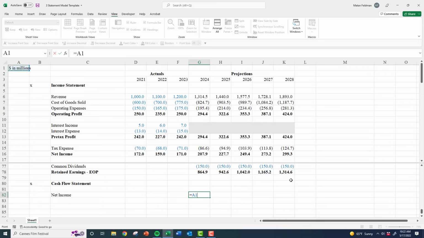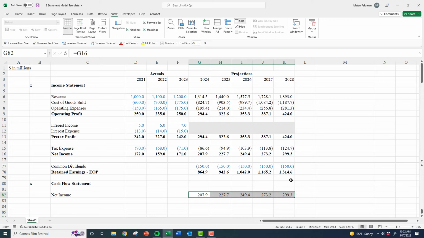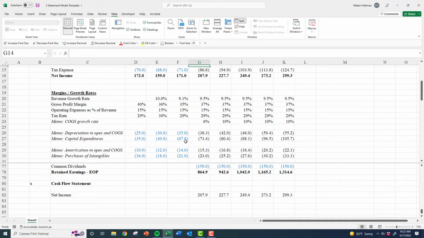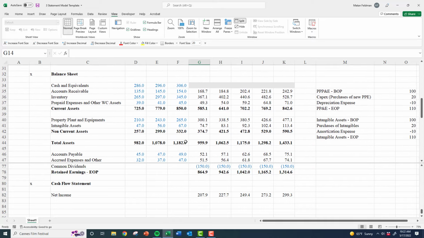Again, we're only focused on the forecast. We don't spend any time on the cash flow statement trying to audit the past. This is simply an exercise designed to get us what the projected cash balance is supposed to be. So I'm going to reference this in here. This is the first line. And understand that the challenge now that I've got this first line is to look at every single line item on the balance sheet and make sure that I am accurately reflecting the year-over-year changes in that balance sheet on this financial statement.